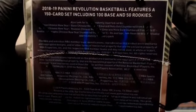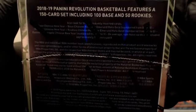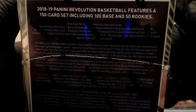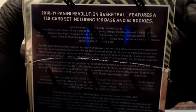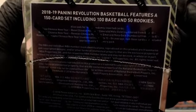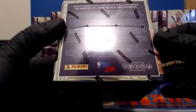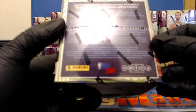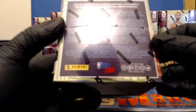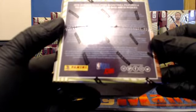And let's try to get this in there this way. You guys can hit pause if you're watching this on delay and kind of read what you're looking at here. For those who can't read that, it says one Chinese New Year card per pack. Of course, those are not numbered. Some are, though.